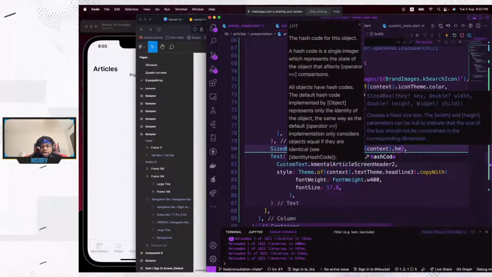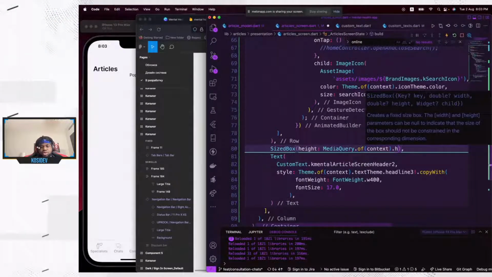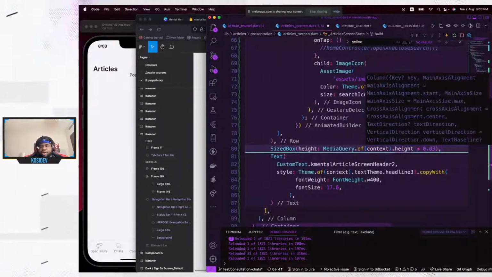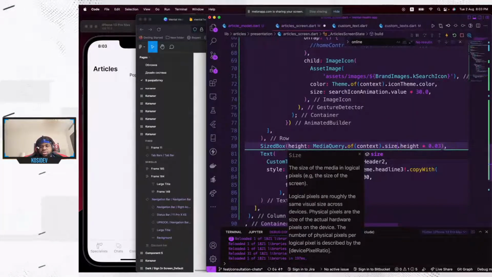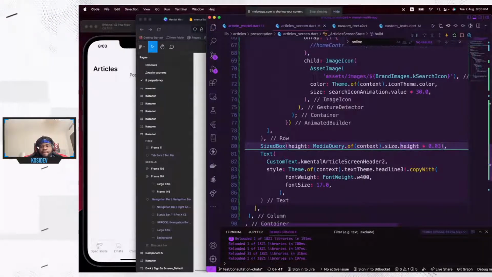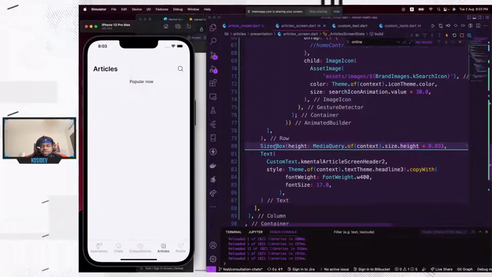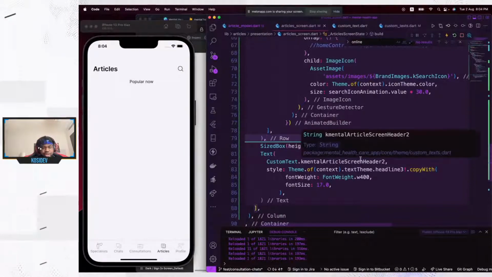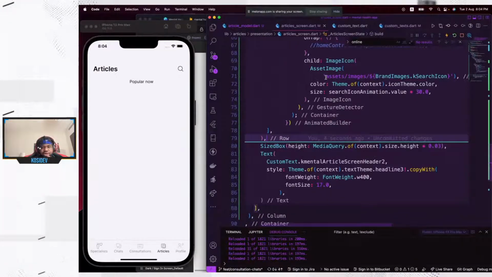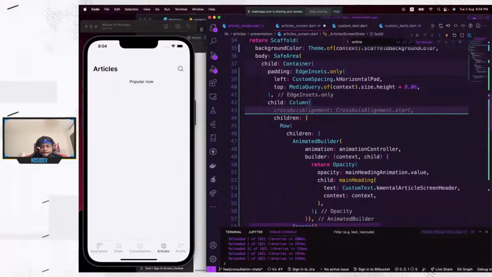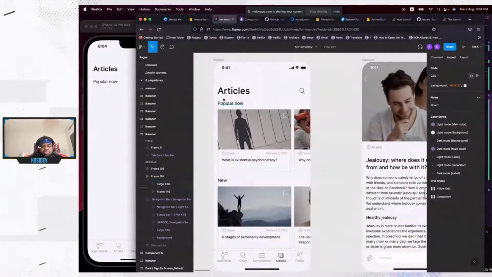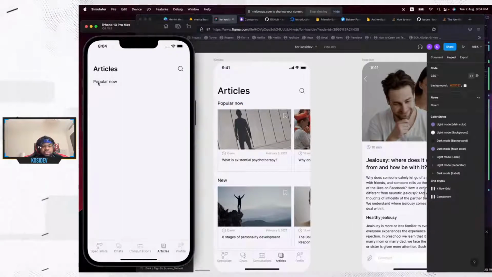Let's get the height, multiply that by 3. So that should be size first, height, and there we go. But we want everything to start from the beginning, so everything should start from here. We could actually do that by saying cross axis alignment start, so it pushes everything to start from the beginning. We could just check the space between this and this, so it's the same.